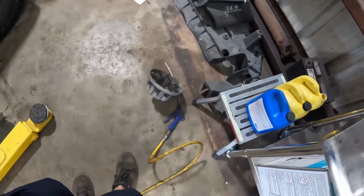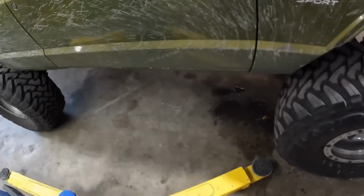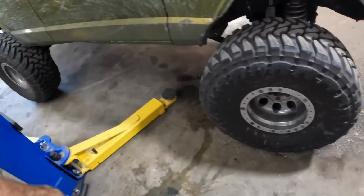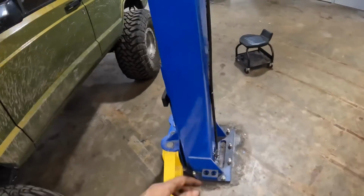Whoa! Hubcap gravity. That was all me. That was all my fault. Anyway, let's kick these rack arms in here. We'll get this thing lifted up and we're gonna pull this pan down and see what the dealio is.